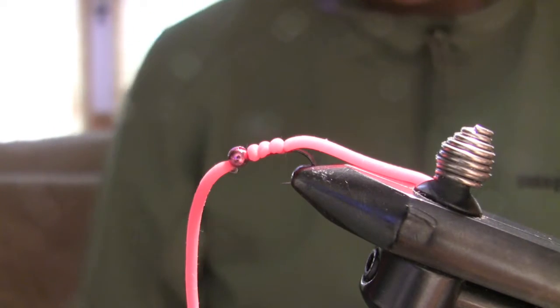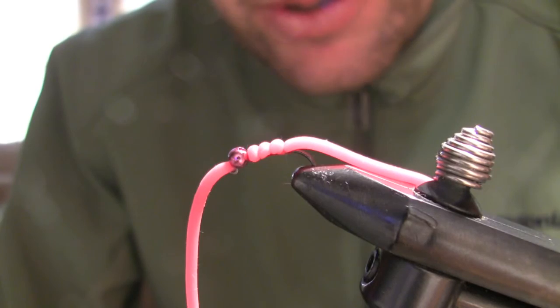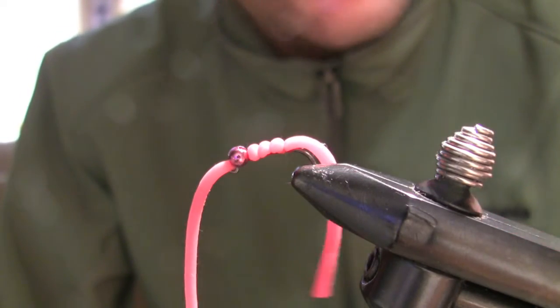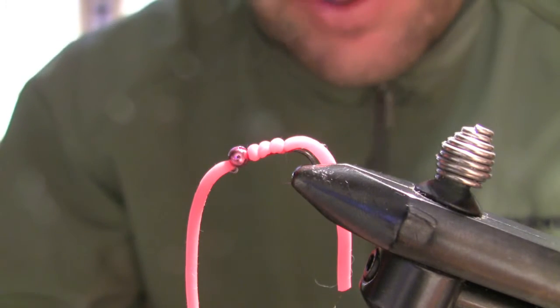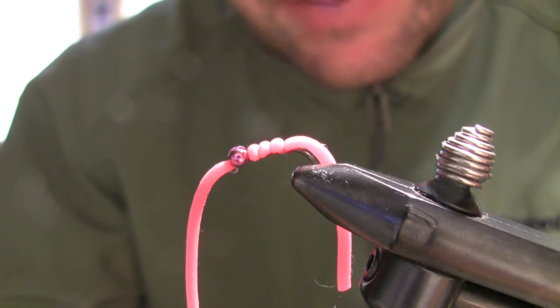Don't use any Zap-A-Gap. Don't use any kind of super glue on this, or it will melt the squirmy material. You don't want to put it in a fly box that has other flies that have super glue on them, or it'll melt them later on in the box. I've had that happen before.